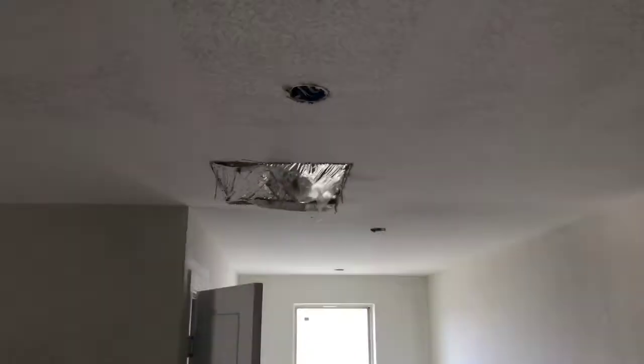At least in this particular home, they have actually placed both a return and a supply in some of the bedrooms. You don't see the passive return ducts above the doorways like we did in the other home. So they put a return in this one as well. Here's a big return over the open stairwell. So they did actually put some return air vents in. Oh, here's another one. So they actually put return air vents in, looks like most of the areas.